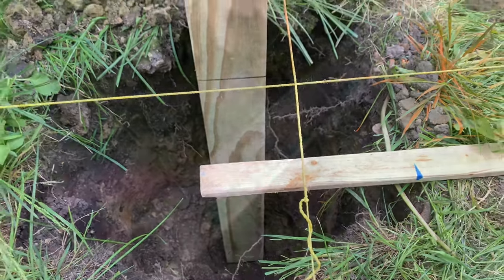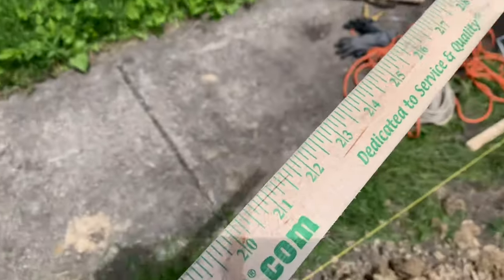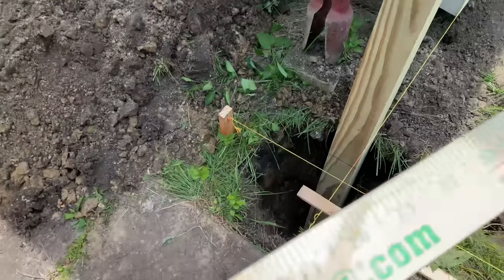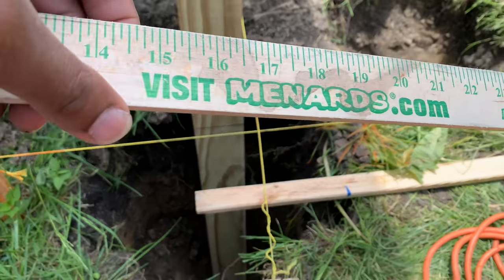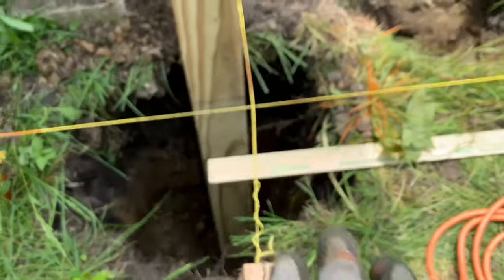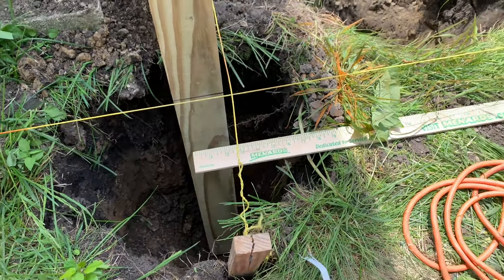It's shaping up. How many of us have bought these and didn't really need them? You just saw them, they were cheap, and you thought, well, maybe one day I could use it for something. Well, today's the day. It's flatter. Should work better for me. Again, I'm just going to ensure that the posts are in the ground 2 feet. Might have to dig a little more.